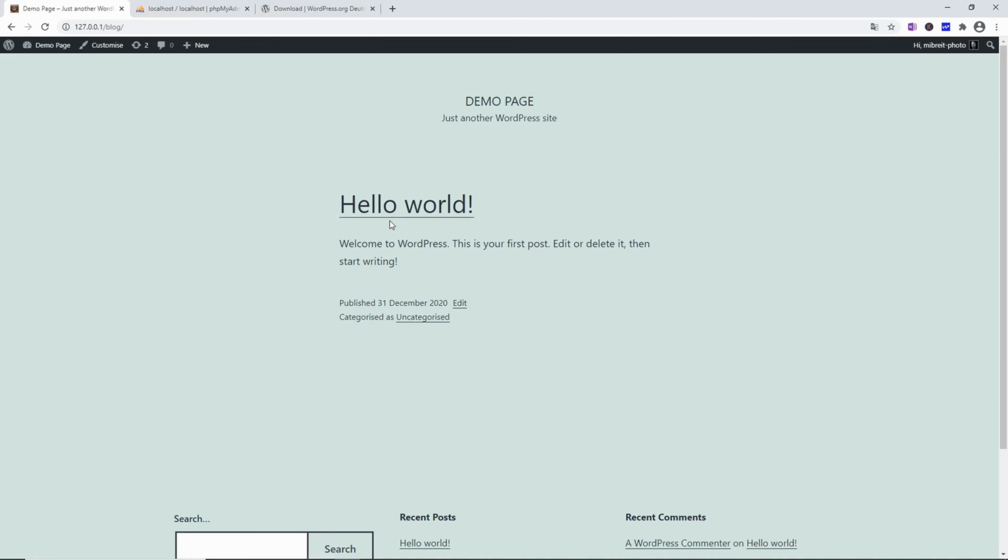Now this looks not right. Also, there are no links to my other page. So it's the typical standard WordPress template. And normally what you do, you download some templates now to configure the site, but that's not needed. We want to have this site just look exactly like the rest of the page and also have links.